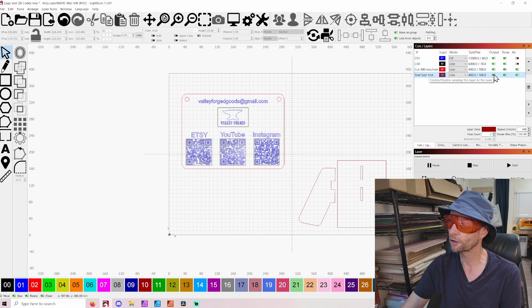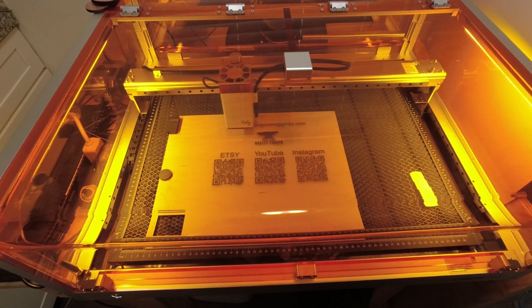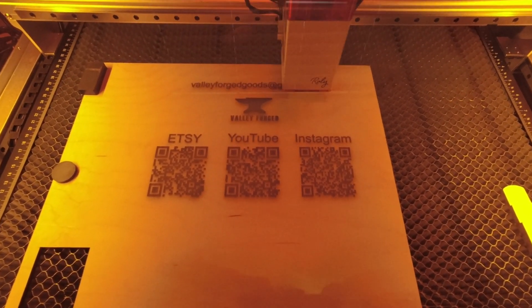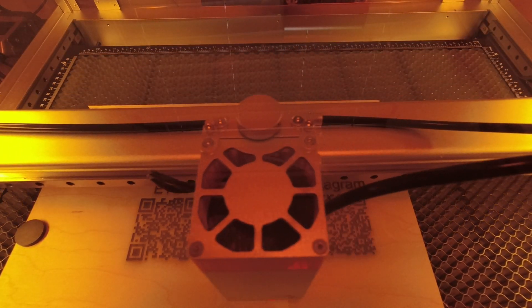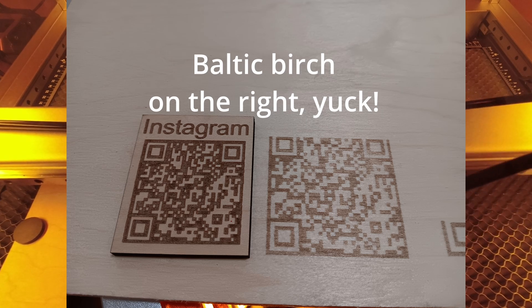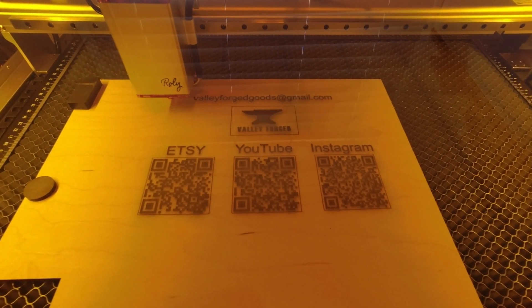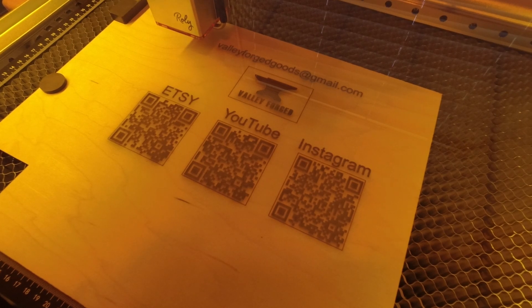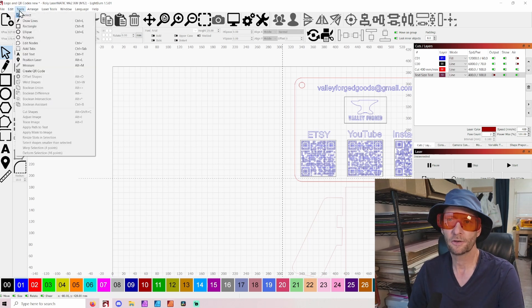The stand is on a different layer — my dark red layer — so I can turn that off and only print what's on the sign layer. Make sure the air assist is turned off for all of your engraving. Don't make that mistake like I did — I had the air on with the engraving. Wood-wise, I rarely use Baltic birch. I thought I'd need that contrast so I started with six millimeter Baltic birch, but I just don't like the way it looks, so I moved on to maple. You want something with contrast, so I wouldn't try doing this with walnut — maybe cherry — but it's a QR code, you're going to need the contrast.